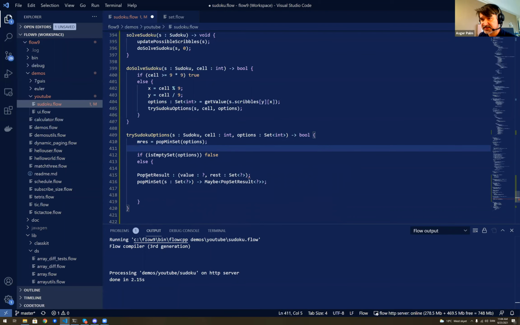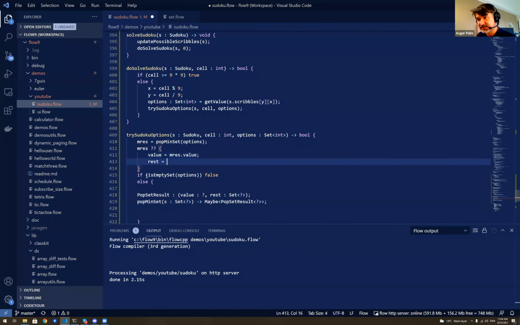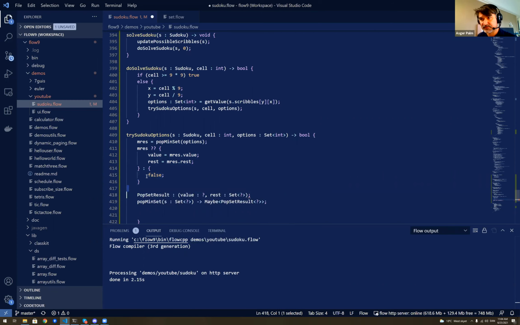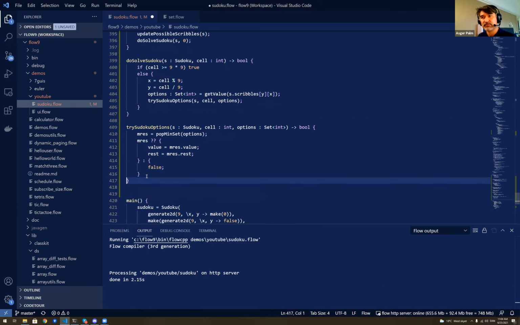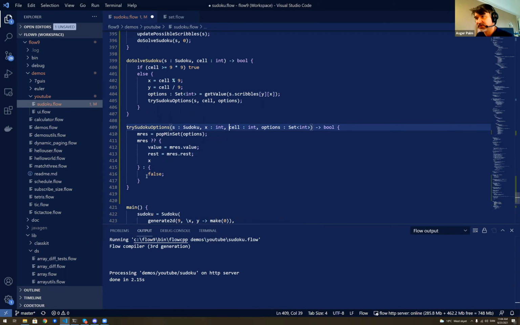So we're just going to pop the set, and if we have a value, then the value is mrest.value, and the rest is mrest.rest. Okay, and then in this case, that's where the set is empty. Okay, so now we're going to try to place this value in that cell. So we could maybe say X and Y here instead, so we don't have to redo that calculation. Why not?